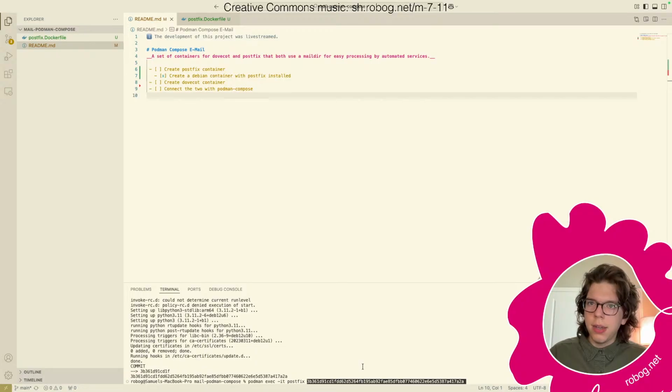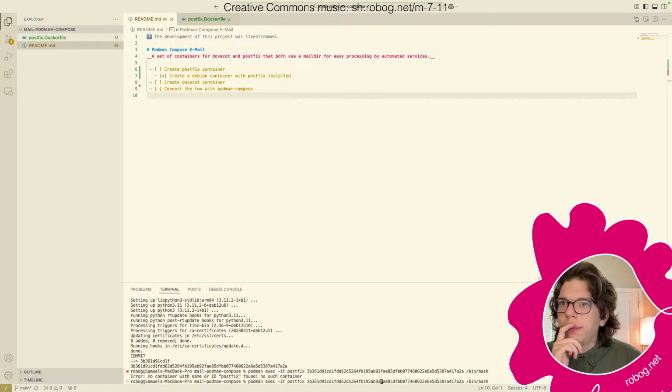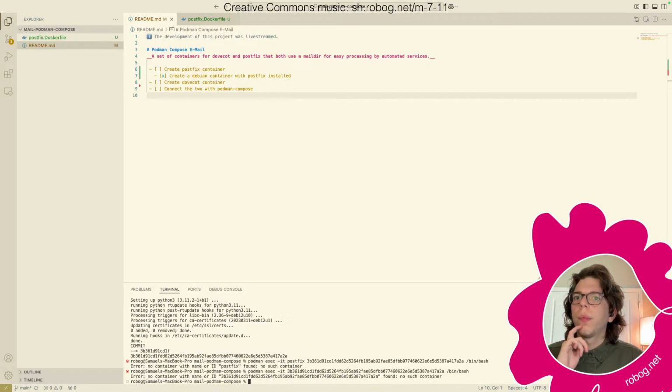Command C, Command E, and let's try it. Let's do bin bash, right? Oh, I wrote postfix. Okay. No such container.